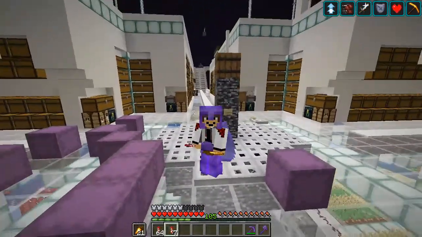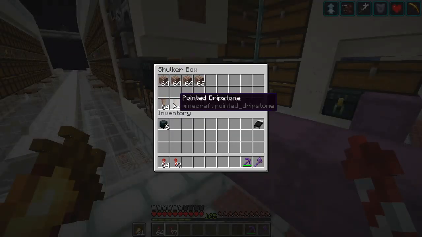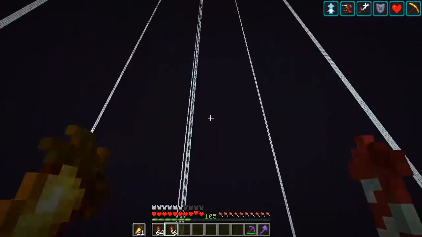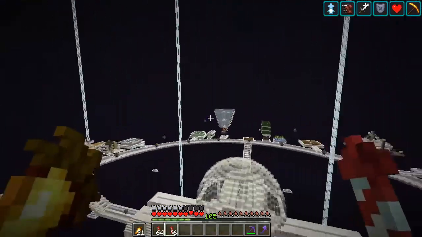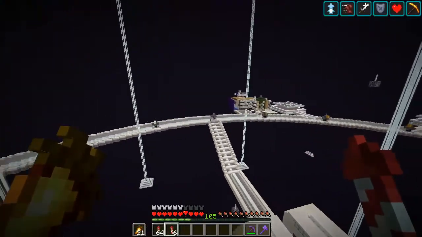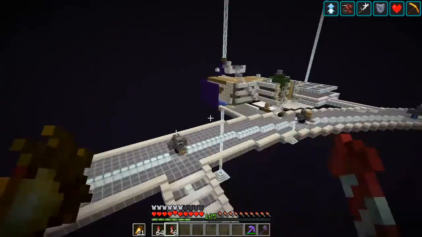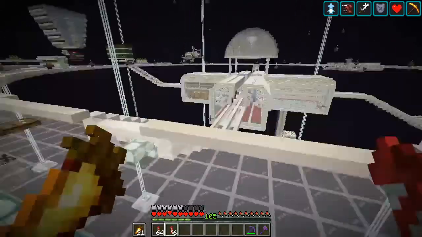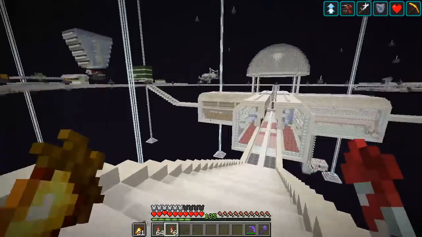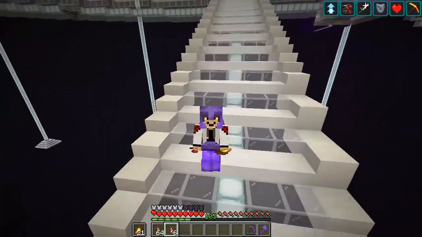Okay, we are back here in the end, and the next farm we need to do is using this pointed dripstone. So I think I will build a farm here, right, around the ring here, like these other farms. And I think it's probably gonna be like a big rectangle with dripstone, and I think it's water on top that we need to grow, right? And then I will build a flying machine to collect, or to break, the dripstone, right? So let's go for another time lapse of me building that farm.